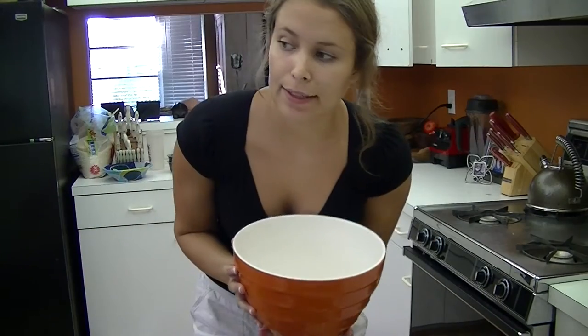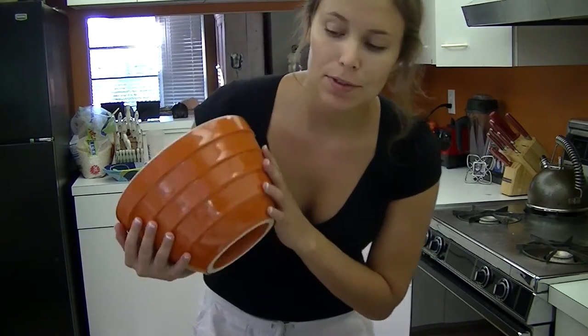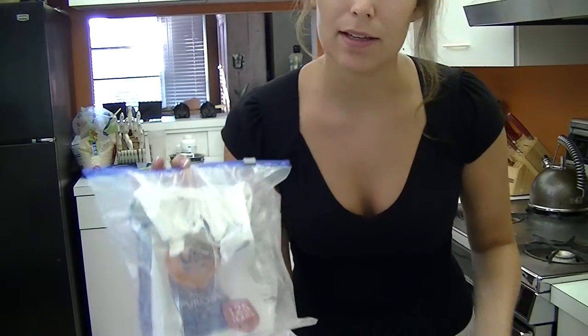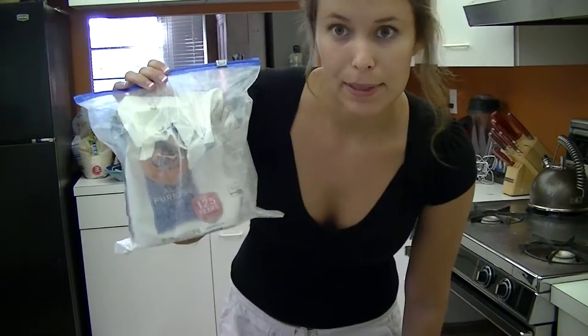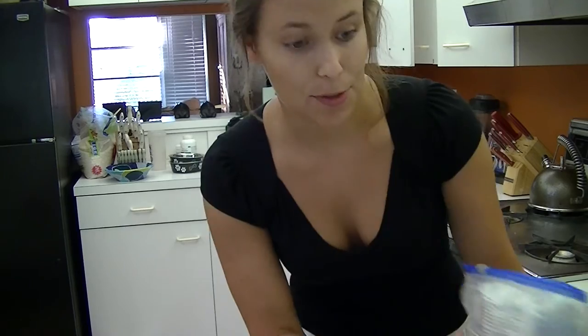I didn't really have anywhere to prop the camera, so I'm going to bend down. First, we have to start with this medium-sized mixing bowl. Pretty simple. I should be using whole wheat flour, but this is leftover and I just want to get it out of the house because it's been sitting in the cabinet for a while. And you're not going to believe there's just one other thing — water. So, this and water. And then, of course, you can add salt if you want to.